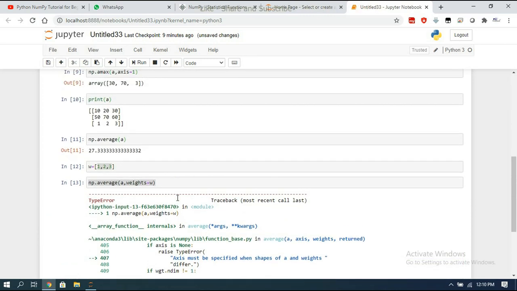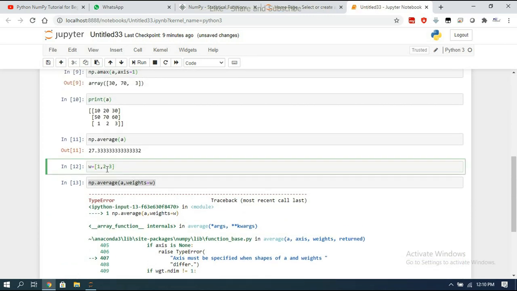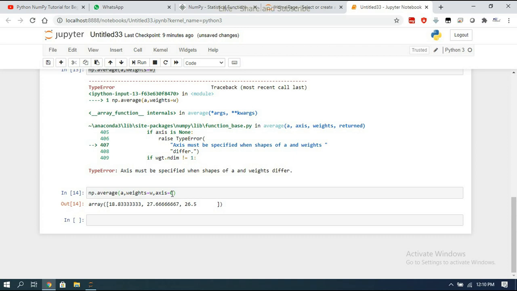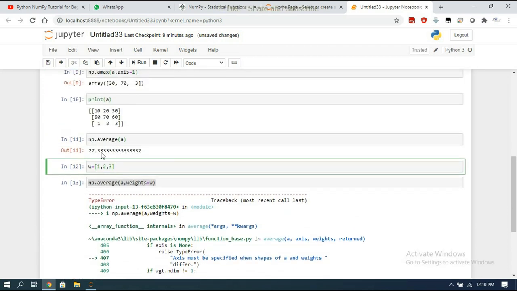Here you can observe the result along axis 0, which means column-wise. For the first column: 1 into 10, 2 into 50 and 3 into 1, divided by 1 plus 2 plus 3, the sum of weights. So the product of weights with the elements, divided by the sum of the weights.